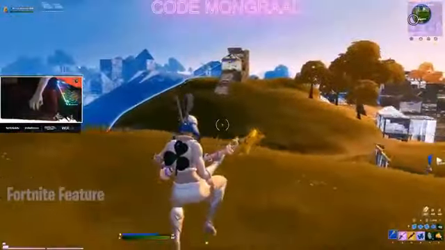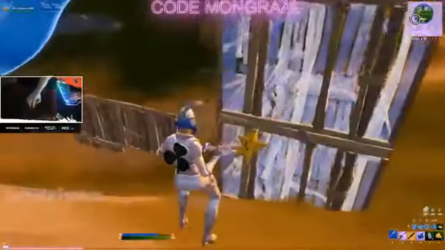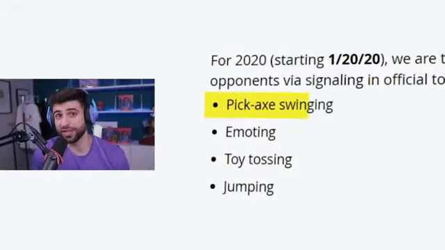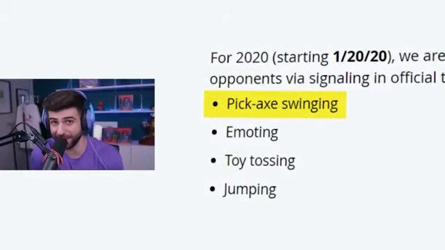But they needed a way to communicate in the middle of the match. And the way they did was jumping and swinging their pickaxe as a peace treaty to rotate without shooting each other. To address this, Epic put out a statement that banned communicating with enemies by pickaxing.